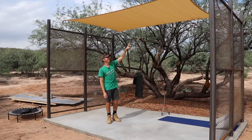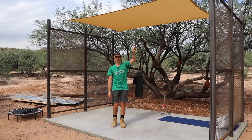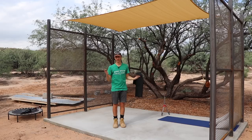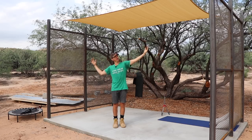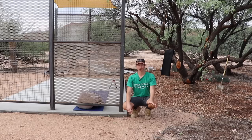You can see I got the shade sail up on the steel pergola — pretty simple installation, just some eye bolts through the steel posts and then just a turnbuckle to tighten it up. I think the size of this is eight by twelve feet, so it doesn't fully cover the entire space, but we really don't use this space that much during the day — typically in the morning or in the evening.